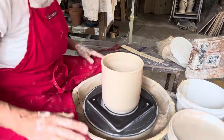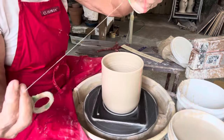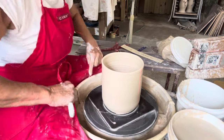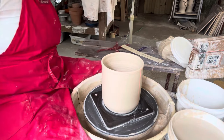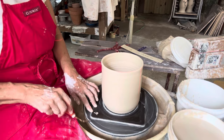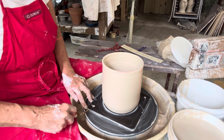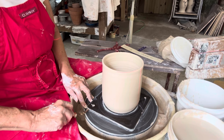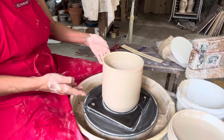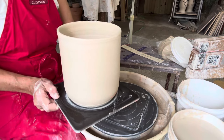So there we go. This pot is finished. I'm going to take my wire, and I'm just going to go underneath. And I leave this pot on my bat because I don't want to distort it. I'm going to use my lovely Xiem tool, and where it's attached to the wheel, I just wiggle it under. I don't want to wiggle it too much or move it too drastically because I don't want to misshape my pot. And I just slide it over onto the bat pin. Now I can get my hands underneath and lift it up. And there's my pot.